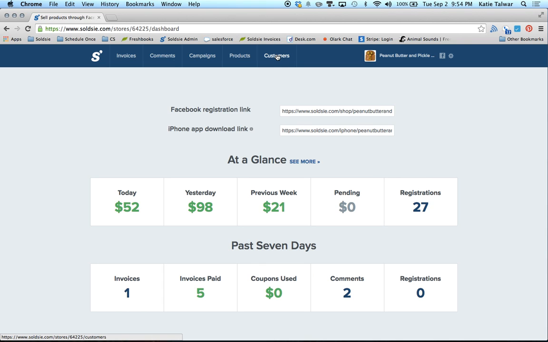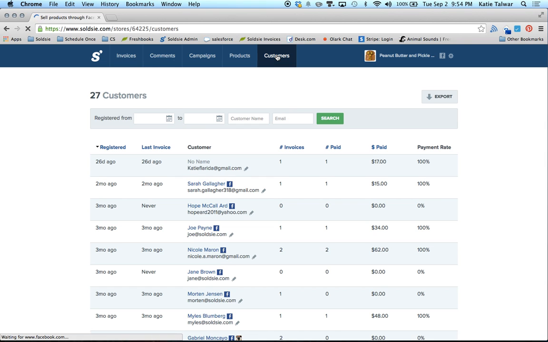Those customers will then be placed in your Customers tab here at the top. We'll collect their name and their email, and only those two things, to give to you in this list. From there, you can actually export all of these and set them into an emailing list to be able to mail them about other Facebook sales that you're doing or other cool events that are coming up.